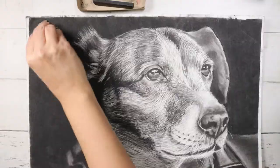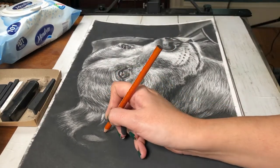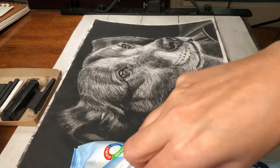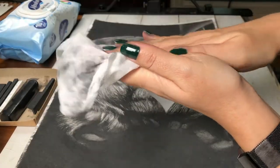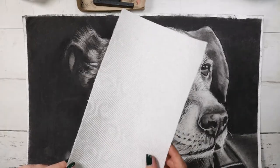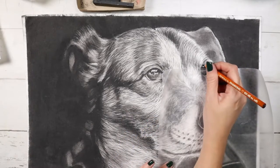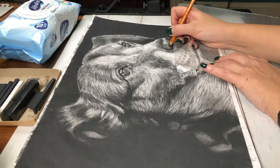I love working with charcoal — it's my favorite medium. Its blackness, richness, and the feeling in my hand is priceless, but my students keep complaining that charcoal is so messy. Art is all about getting dirty and creative, but there are always ways to stay as clean as possible. Always have wet wipes with you while working with charcoal. Wipe your hands clean as often as possible and make sure not to touch your paper with wet hands. Another way is having a piece of paper towel under your drawing hand to protect from smudging, or if you like to still see the rest of your art, use a wax paper under your hand just like I do here.